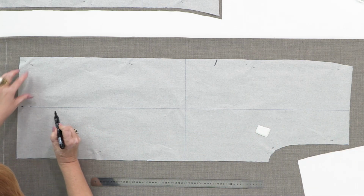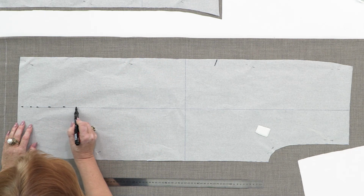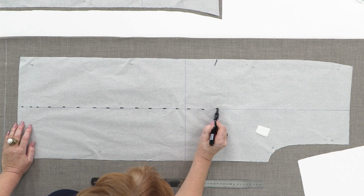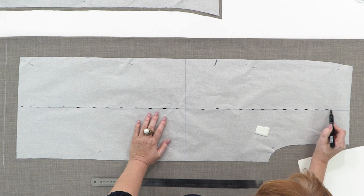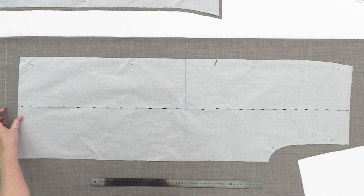The front panel, the grease line, which is strictly parallel to the selvage. The distance is the same in every length. The length has plus 4 centimeters.